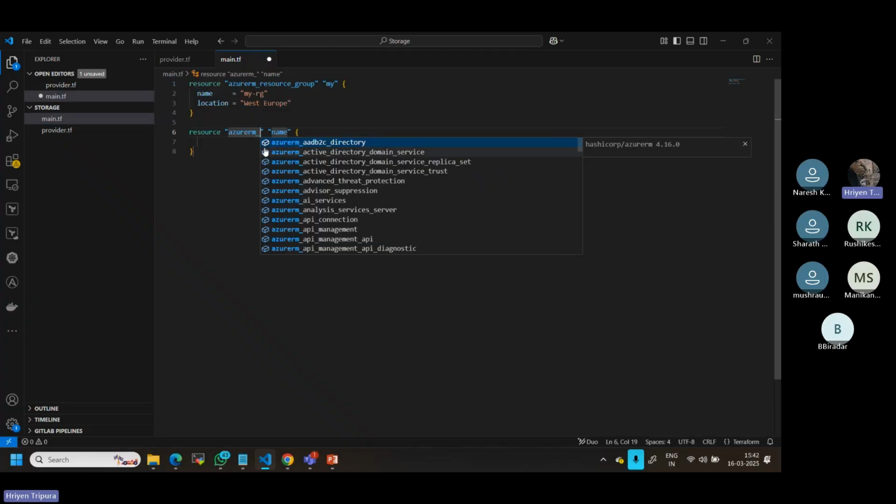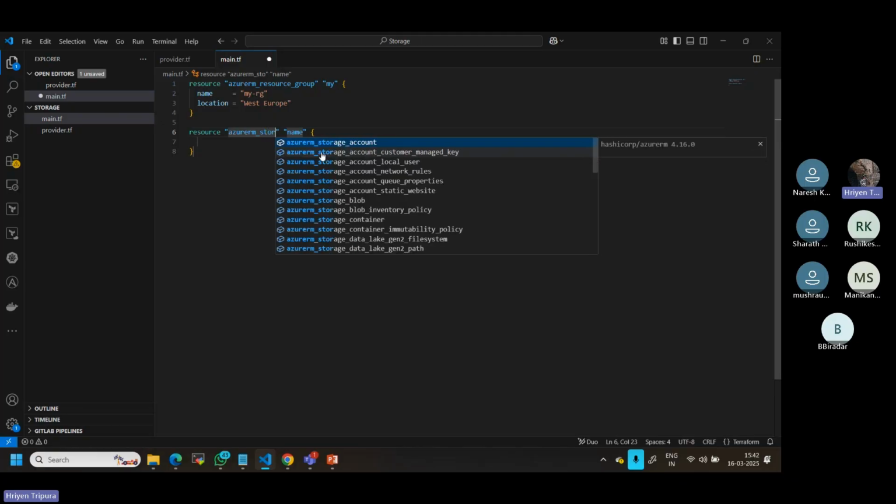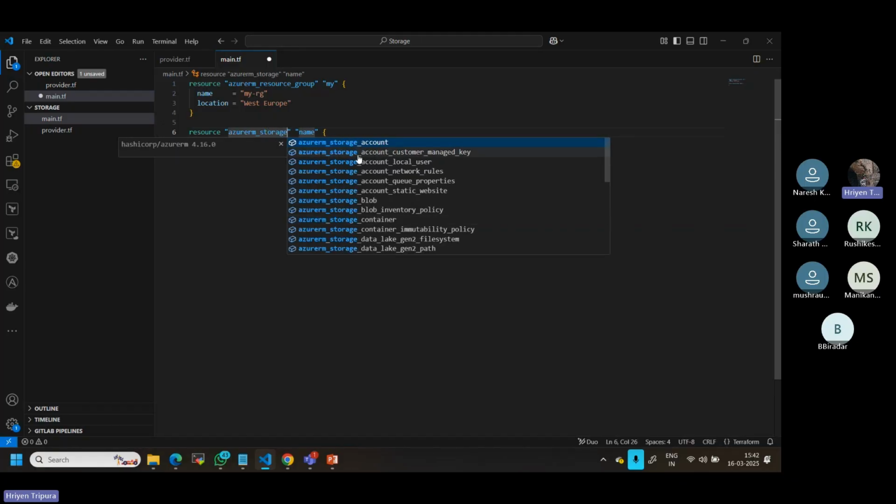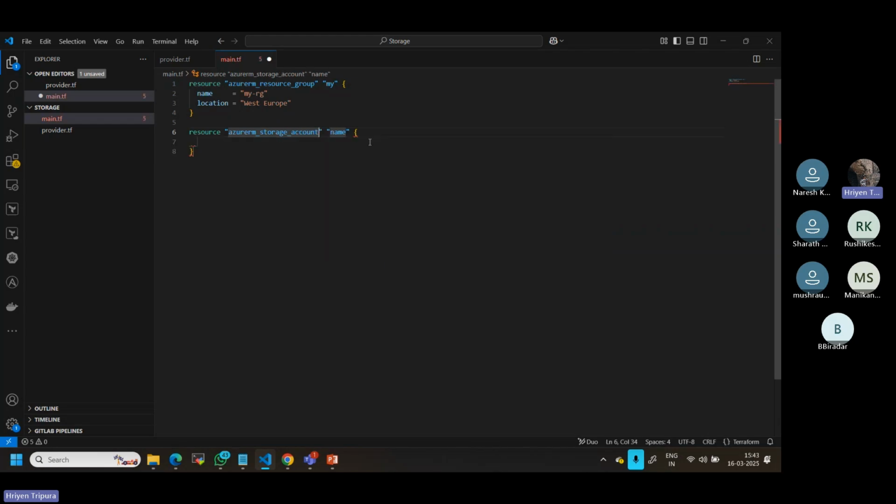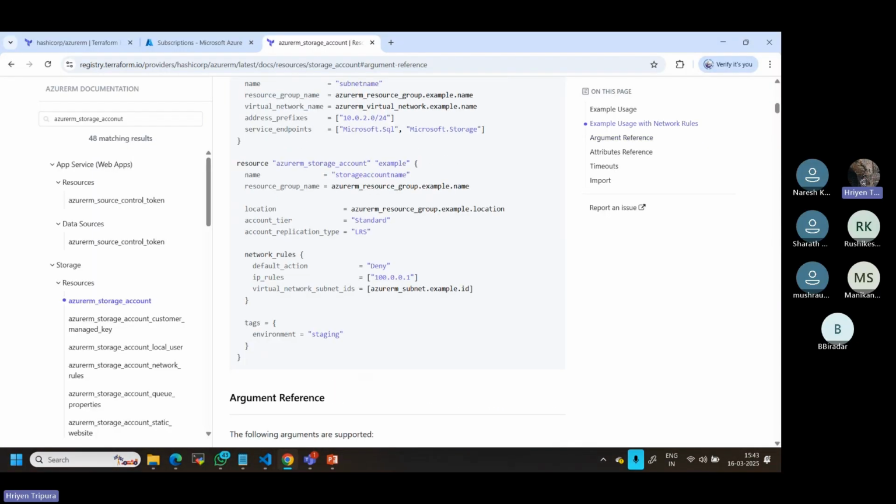Then what is the type of resource? In my case, it is a storage account, right? Simply type storage. Automatically, once you install some extensions, you can see so many options. You don't have to type fully. Type storage and you can see a list of suggestions. Which one you need depends on your requirement. Let me select accounts, because I want this one. Refer to the documentation also; otherwise, you can take only the first block and later type manually by yourself. You can see here, this is the provider name and this is the resource type, together.